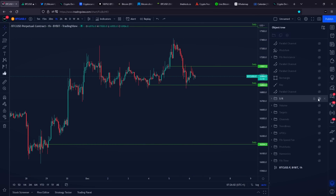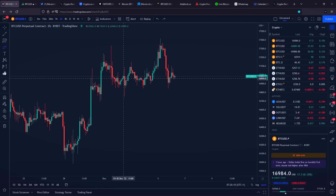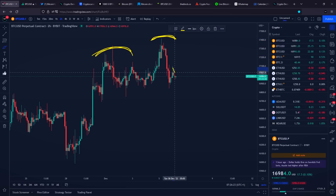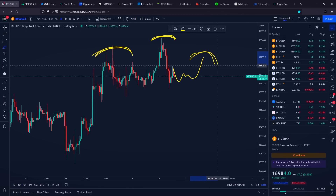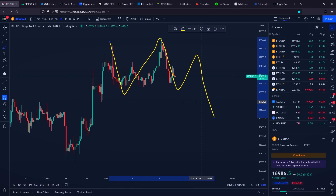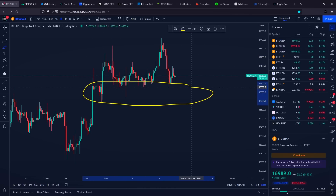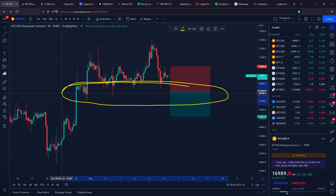Zooming out, I would like to show you a pattern that could be forming if Bitcoin sees a push towards the upside. We can identify a left shoulder that was formed on December 1st. Yesterday's push towards the upside could actually be the head. And if Bitcoin now sees a push towards the upside because of our bullish divergence, it could simply be the right shoulder being formed — putting together some kind of a head and shoulders pattern. But remember, even if the head and shoulders pattern forms and Bitcoin pushes up, I am not looking to fire a brand new short position on the break at approximately $16,800, because that level is definitely going to be our support level.